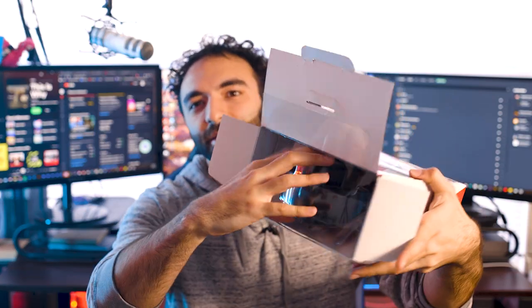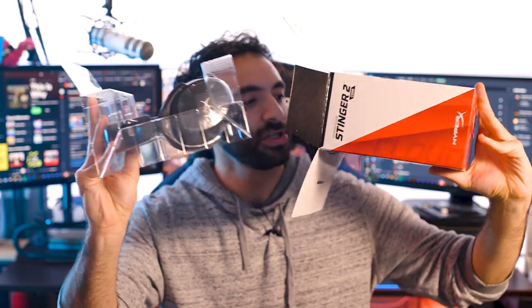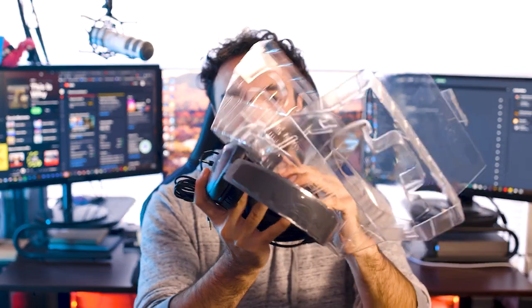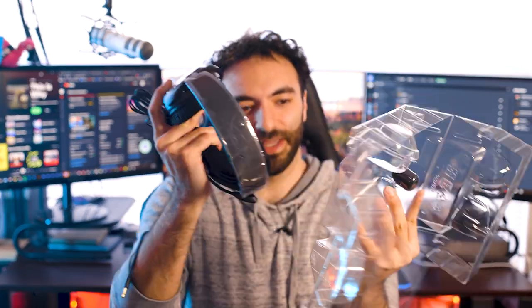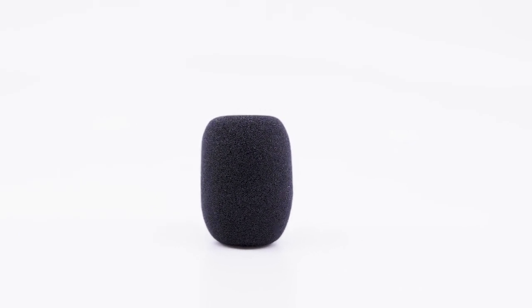Manual on the floor. Now that we got through all of that mumbo jumbo, you can see that we have the headset just nested in a die cut plastic here, and it will slide out just like that. And that's that. That's everything in the box. Let's give the grand reveal here. That was loud, actually. So let's take this headset out of its nest, and just like that, it pops right out. And at the bottom of the plastic, we do have the little windshield boom mic thing. Whatever you want to call it.